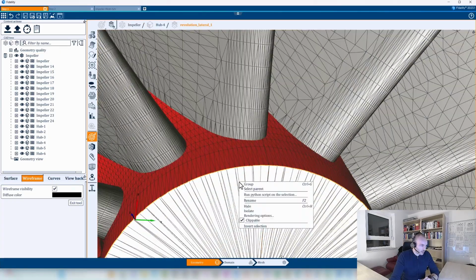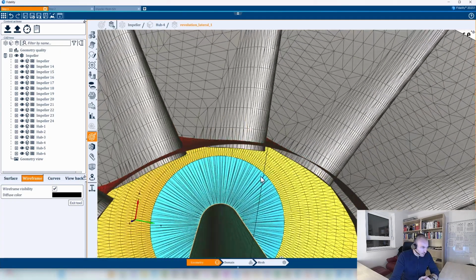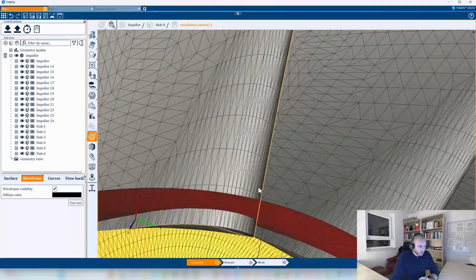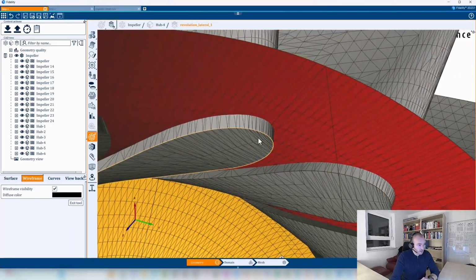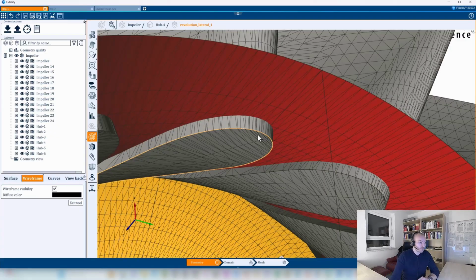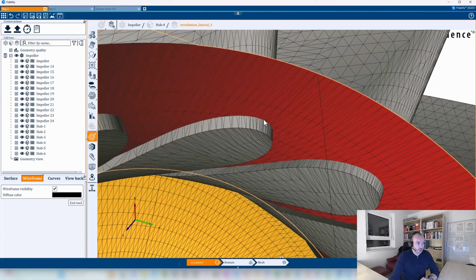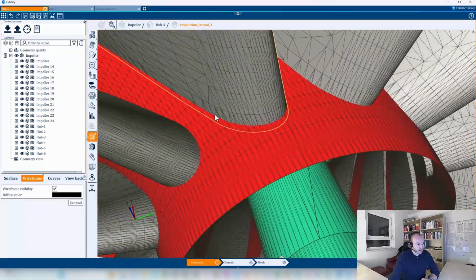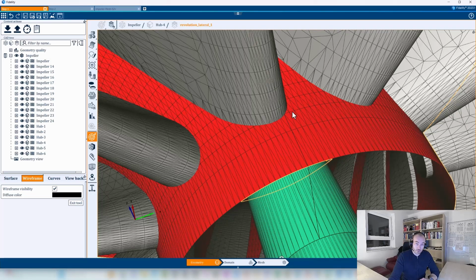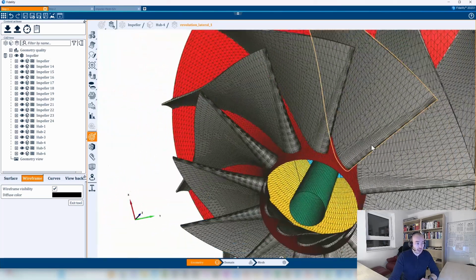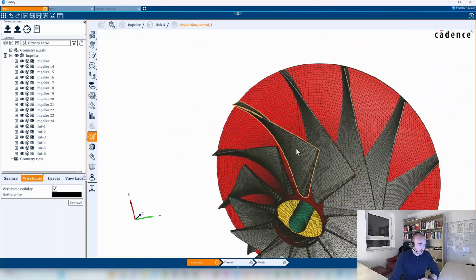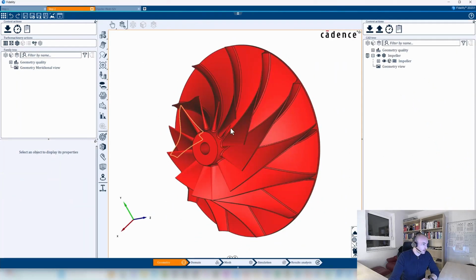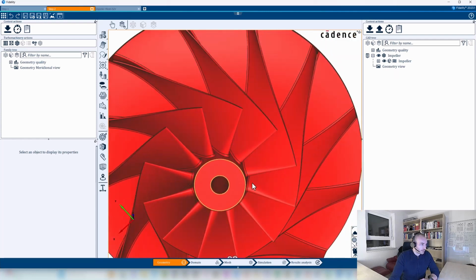It's because they are actually a little bit too long. They are extruded into the hub. So they are not matching perfectly, which is in general not a problem. But since this is not a conformal connection, you will not be able to directly create a surface to volume mesh of this geometry.